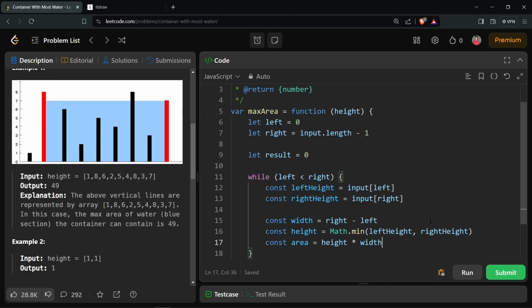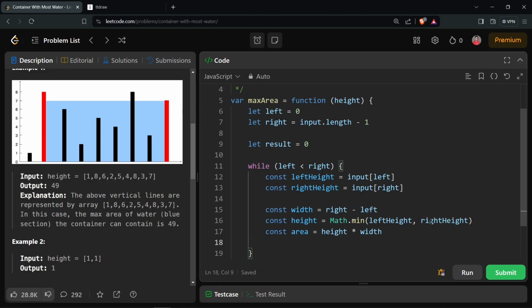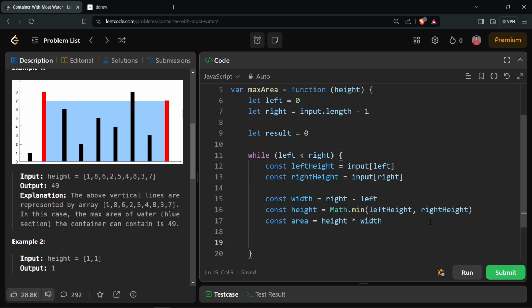Now we can update our result variable. If the new area is bigger, then we're going to update it. Otherwise, we're going to keep the result variable as it is. So result equals Math.max of result and area.